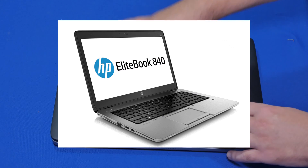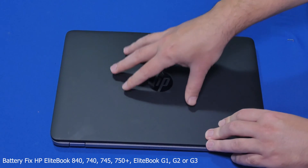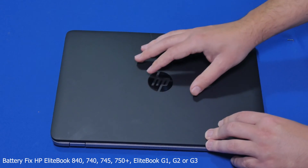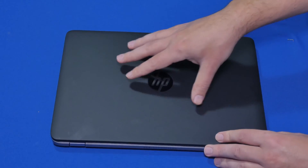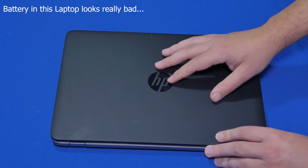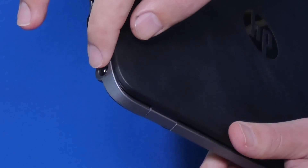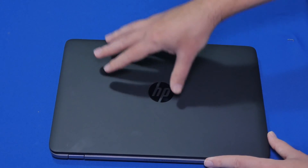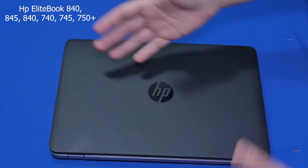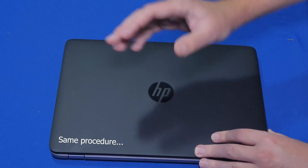This laptop is not holding charge — in other words, it's not charging. The first thing we would look at is the battery. Sometimes the charger itself doesn't work, but we know the computer works when it's plugged in; it's just the battery not holding charge. Another thing to consider as a problem is the connection where the battery charger is connected, which would be right here. By the way, if you have an 840 G2 or G3, or any HP laptop that looks similar to this, it will be the same procedure to check, troubleshoot, or replace the battery.